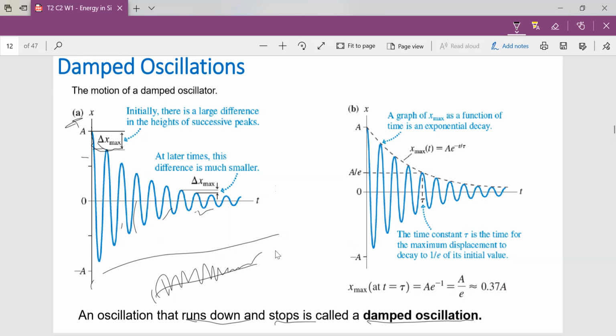Then let's not just do this, because it is cumbersome to always have to look for the distance between the first peak, second peak, third peak, when we have a system already established to help us get that out. So in solving this kind of problem, sometimes they will give you details as far as the distance between the amplitude displacements that are fading away, and they'll give you more details if you're asked to do something like this.